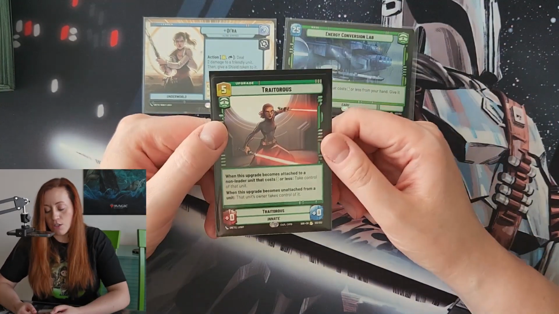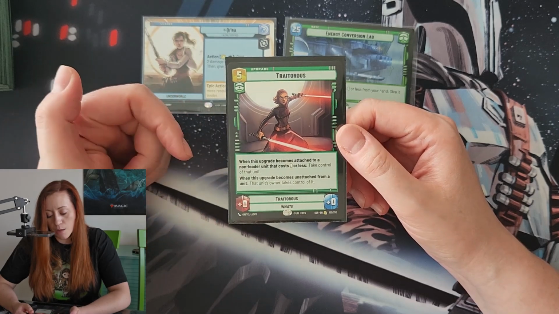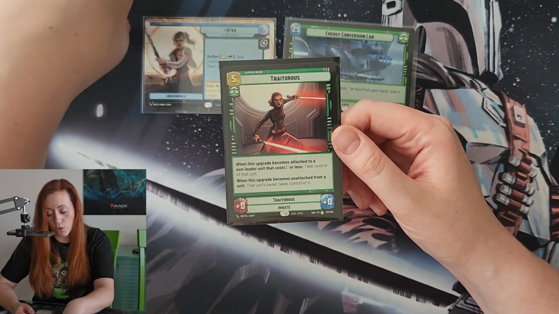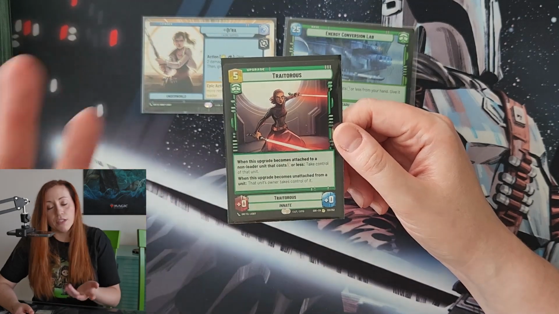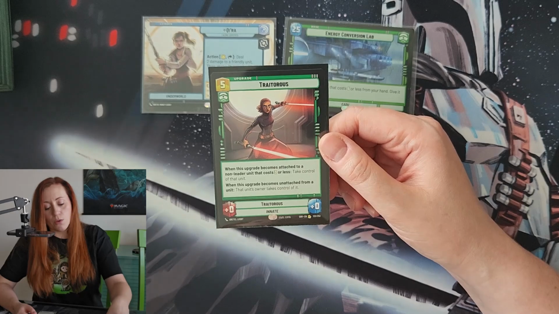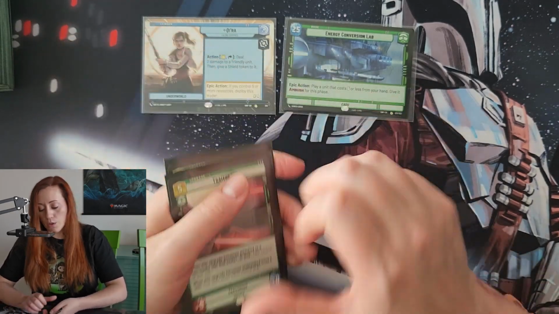Finally, I run Traitorous, just one of these right now. So when this upgrade becomes attached to a non-leader unit that costs 3 or less, I can take control of that. And then obviously they get it back once this is gone. This is also just another way of taking cards from your opponent, just like Legal Authority is.